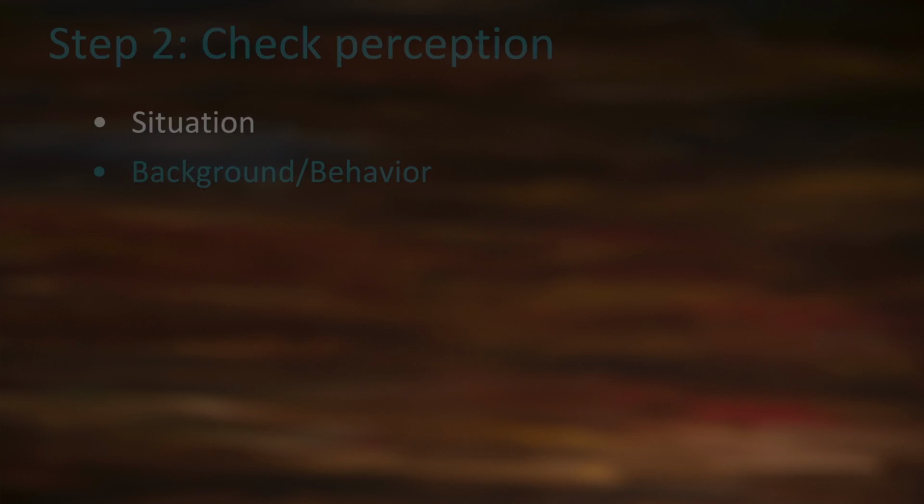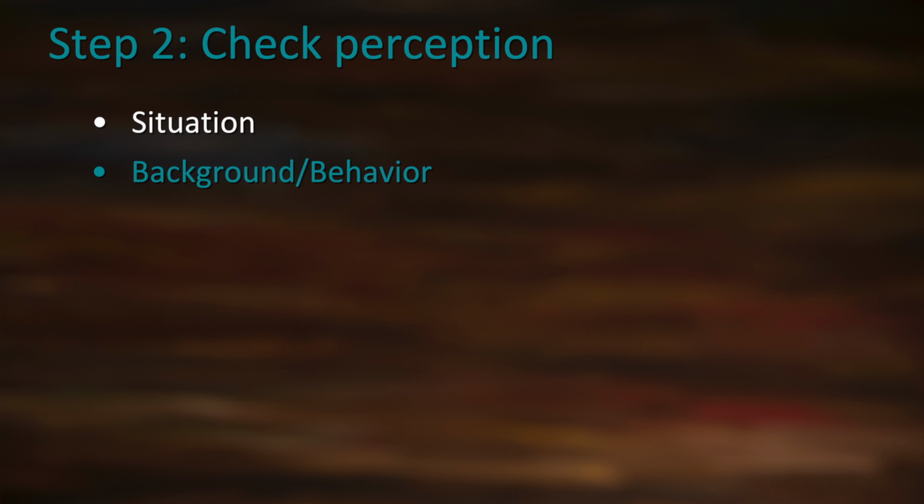Employ the modified Center for Creative Leadership format: situation, background and behavior, and impact. In step 2, the med student will structure his comments using the first 2 elements: situation and background and behavior. For the situation, he will start the conversation with the reason for the meeting, be brief, then stop.